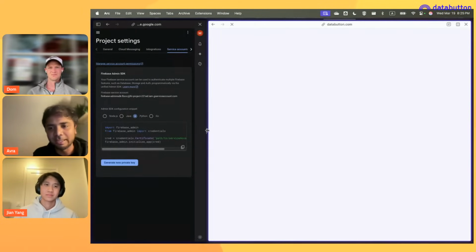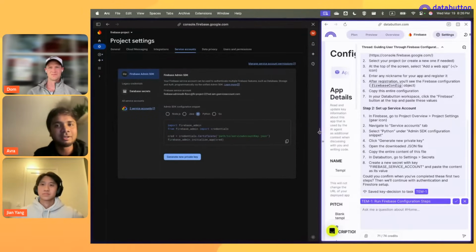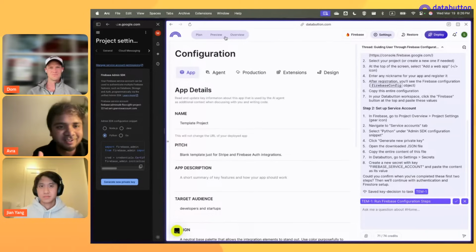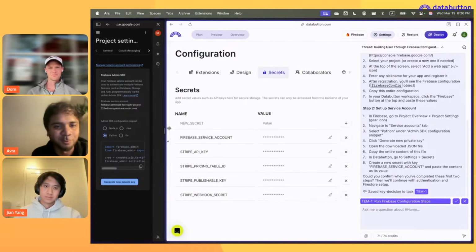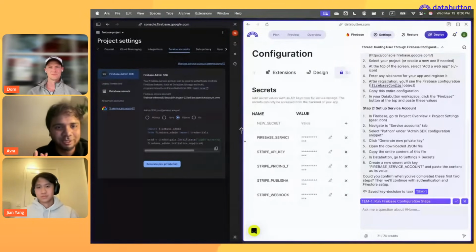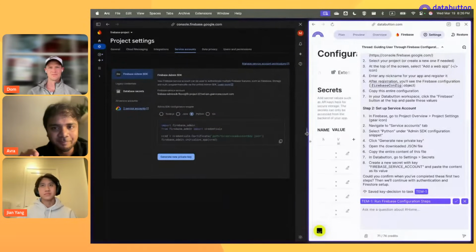And while we store that, we need to store it back to the database, and that database will be the Firebase data store. And for that we need this particular service account key which Jian just downloaded, and you just need to copy that and add it over in Databutton's secret environment. Yeah. Sorry, Jian, go ahead.